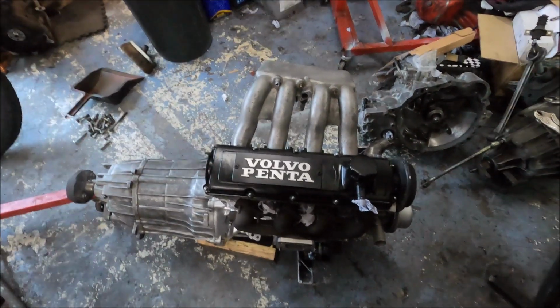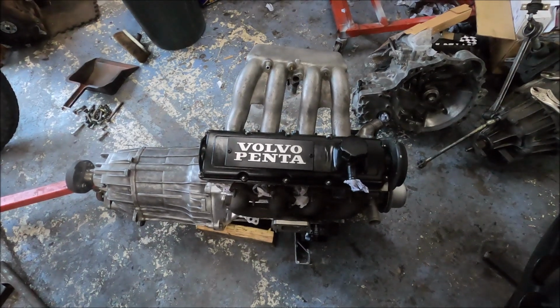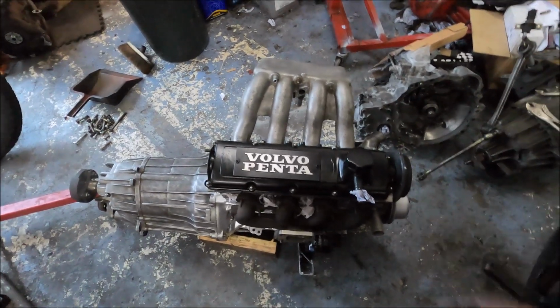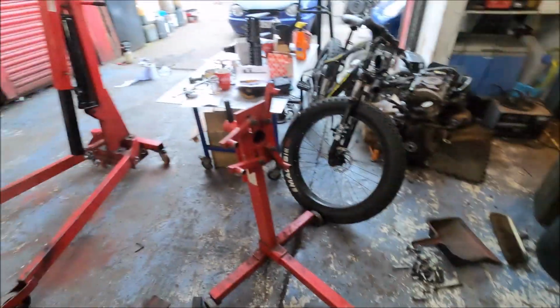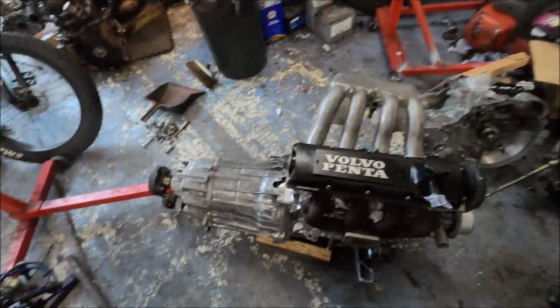Engine again, these red blocks, you've seen in earlier videos, I weighed them and they weigh a lot less than most modern 2 litres. They are not heavy engines. And me and Thomas, with literally no effort at all, lifted it off the engine stand. You don't even need a crane. I was like, give us a hand, and we just grabbed an end each and you can easily pull it off. They're great.